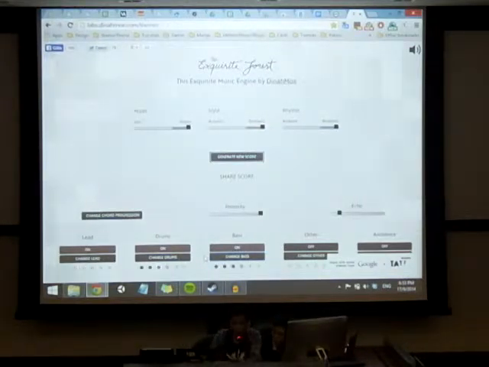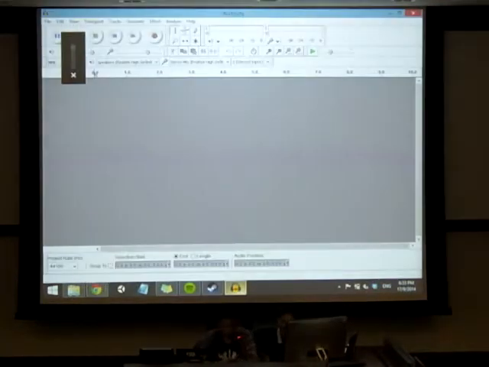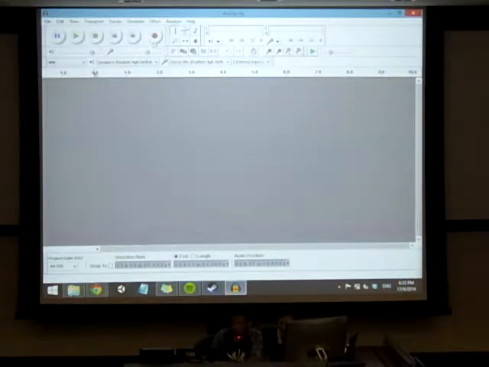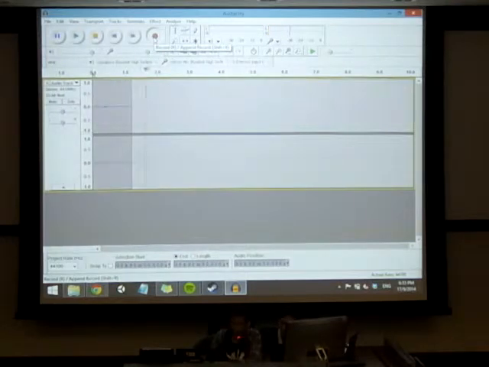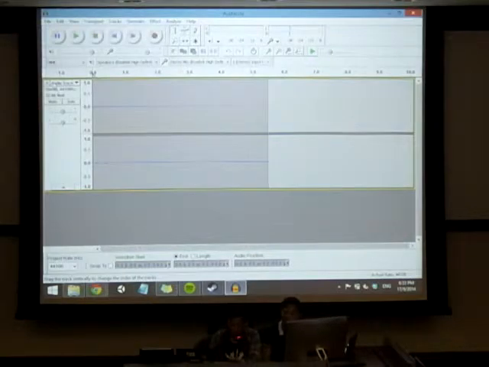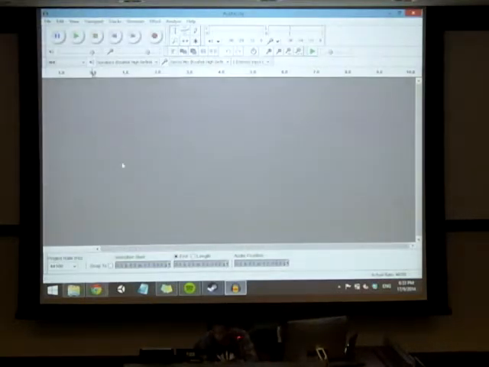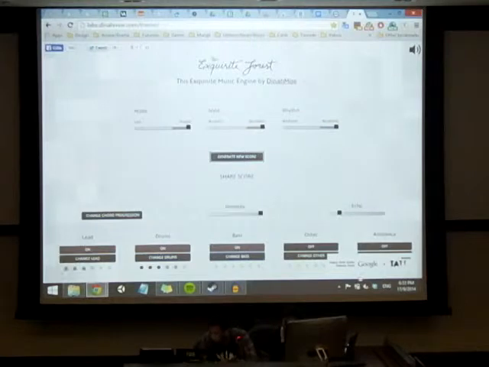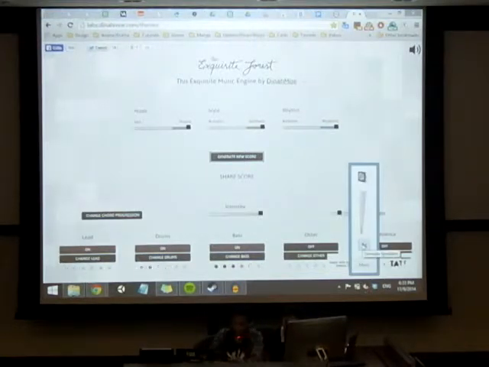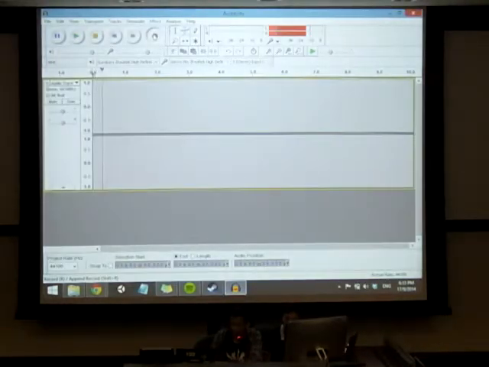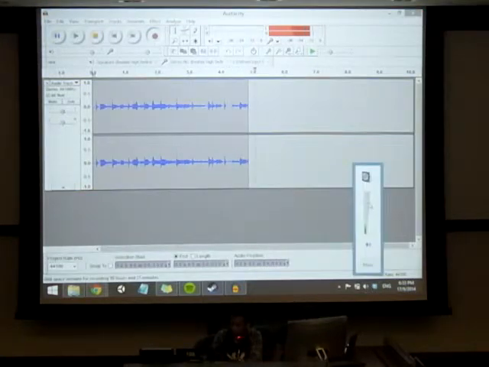Wait, I never told you how to record, right? Okay, you go back to Audacity. While your music is playing, just click this big red button. Right now it's not recording anything because I'm not really playing it. Yeah, like I said, it wasn't recording anything because I was muting the stuff. And it also depends on the volume you play at.